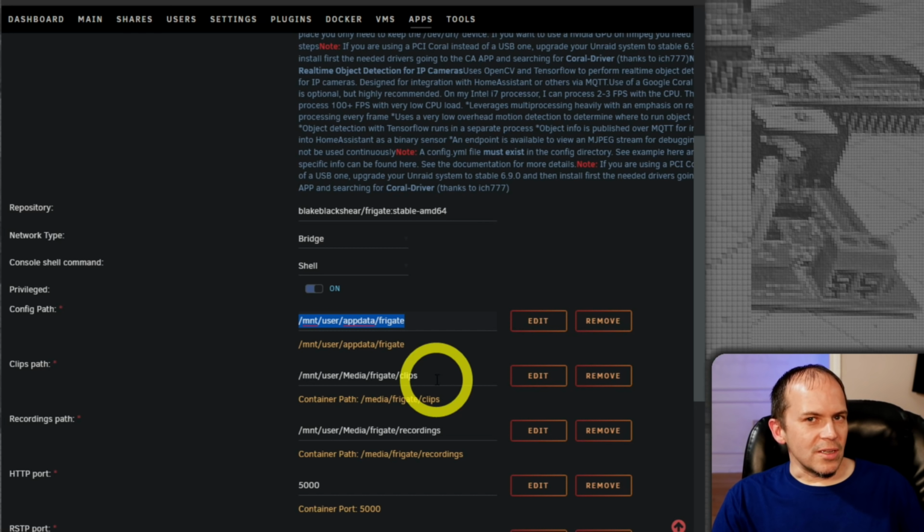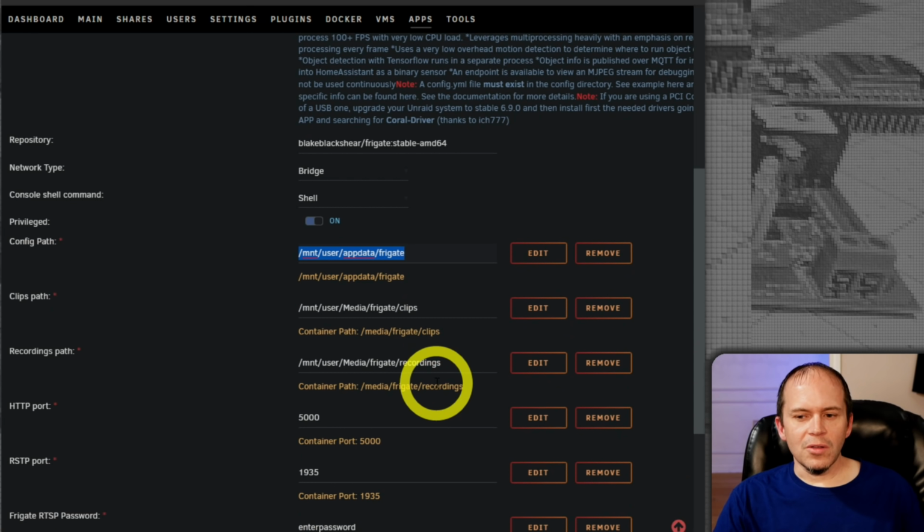This is where things will get different, because say you have a little beater hard drive you want to use that's not in the array because you don't care about having a parity of some clips. Or if you do want it in the array, that's all up to you, but you don't want to save those clips in some other small location or something you don't want to write a lot to, say some special SSD. It's all going to be your decision based on your system. So do keep that in mind when you're installing this. Same thing goes for the recordings, because you can also do 24/7 recordings.